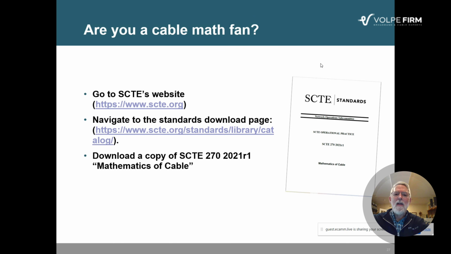By the way, our next session is going to be on carrier to noise ratio. So we'll take the concept of the decibel a little bit further. We've talked about the fundamentals of the decibel so far. We talked about signal level and using dBmV to measure it. So up next is carrier to noise ratio. That should be a fun one.